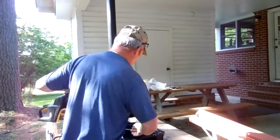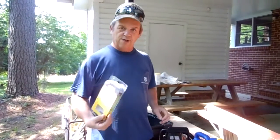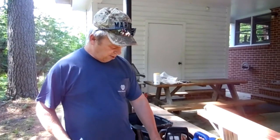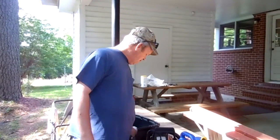is that this company is Oregon. Unfortunately, they've got a monopoly on these chainsaw blades. I can cut maybe 2 or 3 trees, and I have to sharpen them. I've been through probably about 4 blades. I cut maybe 3 or 4 trees on one chain, and then I got to have it replaced, and they're not expensive.